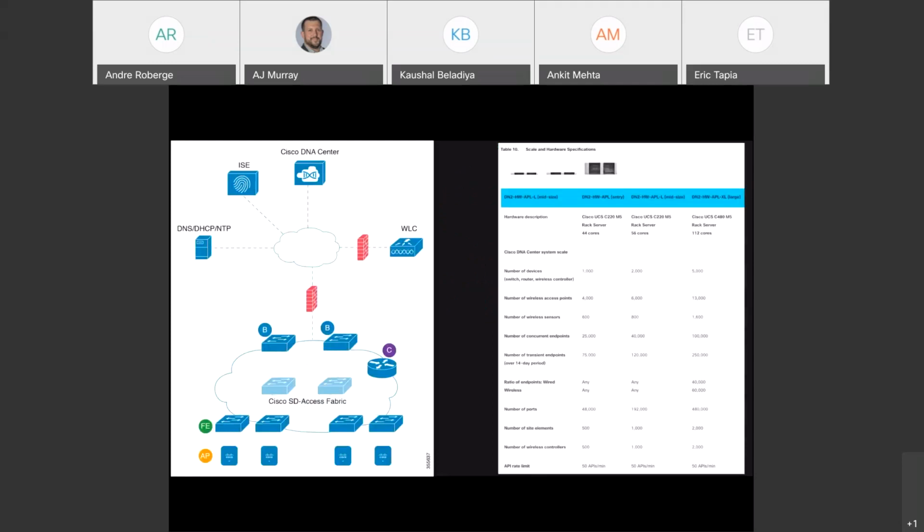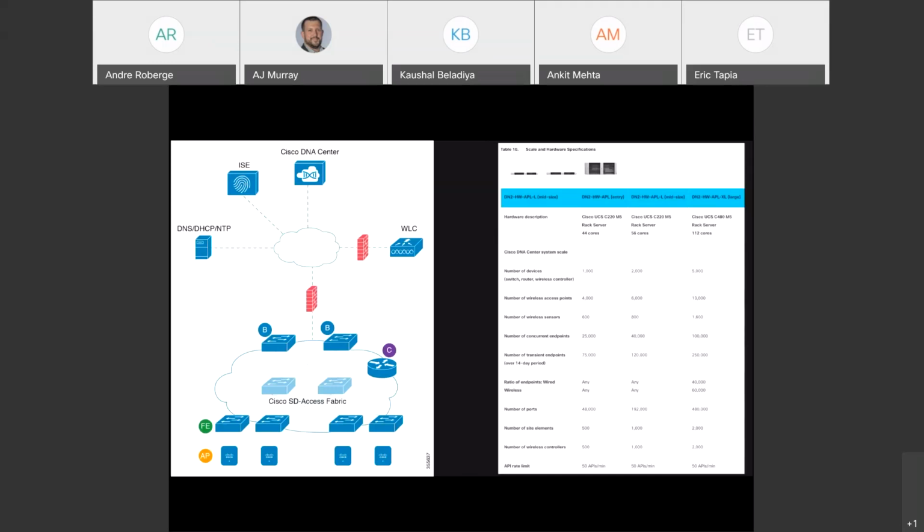You can do all of this manually, but the thing that DNA Center allows you to do is set up IP pools, set up policies so that you can configure all of these devices, in a greenfield deployment at least, automatically, no configuration. You don't have to worry about setting up the point-to-point links.